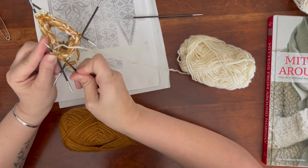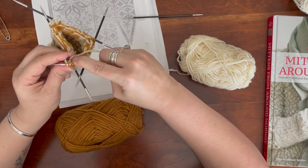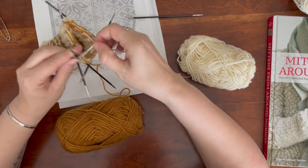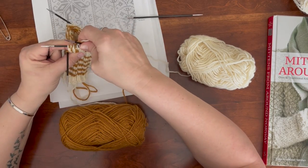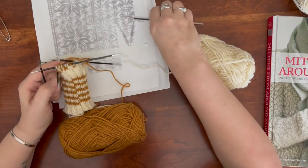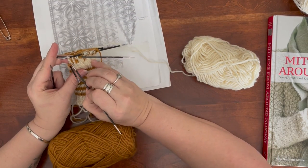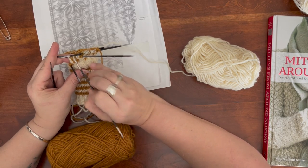Like I said, the increases can sometimes be a little tight, but then it'll settle down as you just do normal stitches over them. Okay. So now we have increased this section from 3 stitches to 5 stitches.